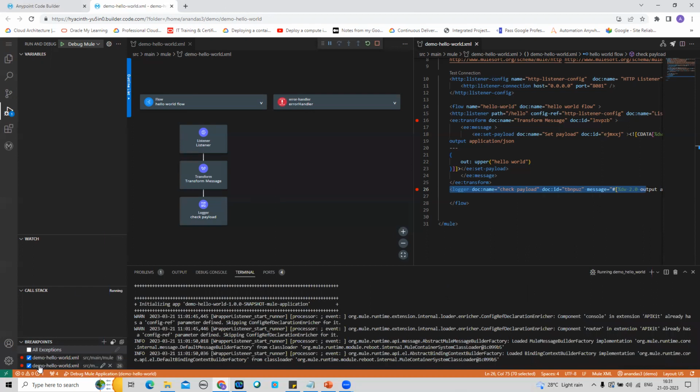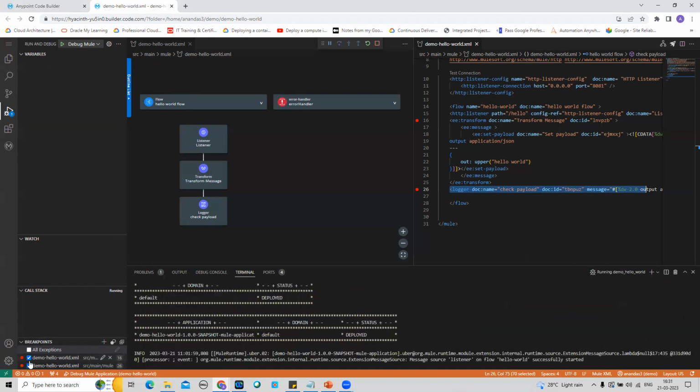And meanwhile, if you check in the breakpoint section, since I have added two breakpoints, I can see these two breakpoints appearing here. So I can edit and I can remove from this particular node. Now let me open it in the browser.